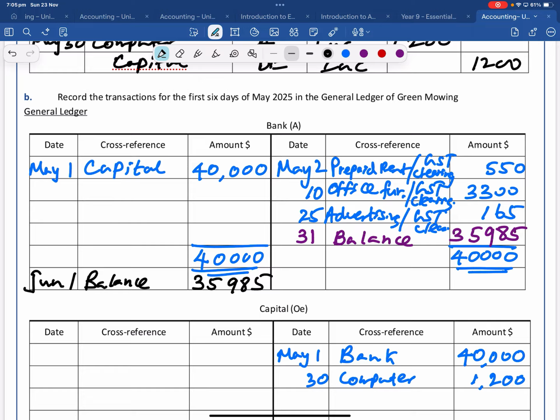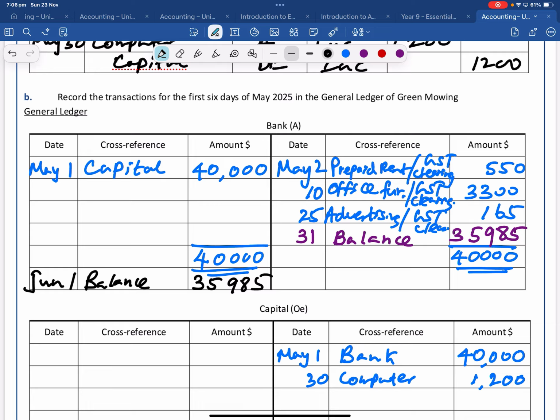Now, do you understand what we did? You want me to repeat? We firstly figured out the larger total out of the debit and credit sides in the bank account. Then the larger total we repeated on both sides. And on the smaller side, we made up the total for the larger total, which is the difference. So 35,985 is missing on the left hand side to get to the larger total, which is 40,000. Then we wrote it as a balance, and after the double underline, we recorded the same amount and called it the balance on the first day of the next period. Now, what does this mean, guys? The real balance of the bank account is on which side? Debit side or credit side? Credit. The real balance is on which side? We have the same amount.